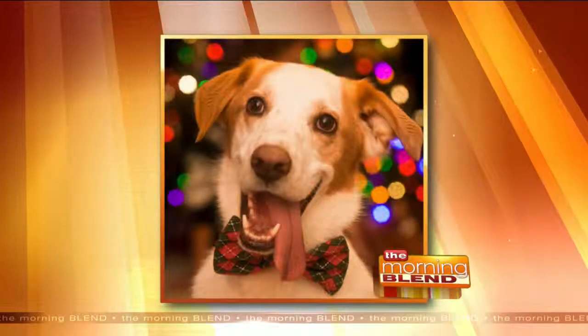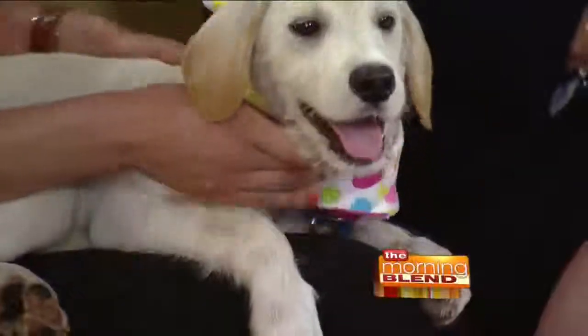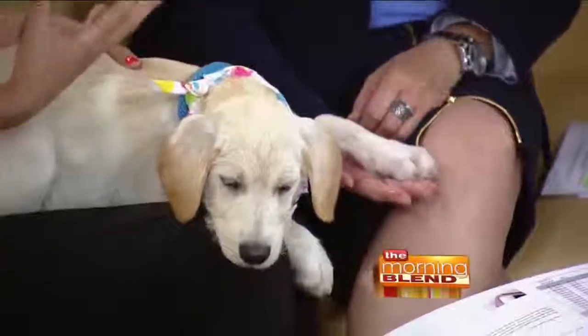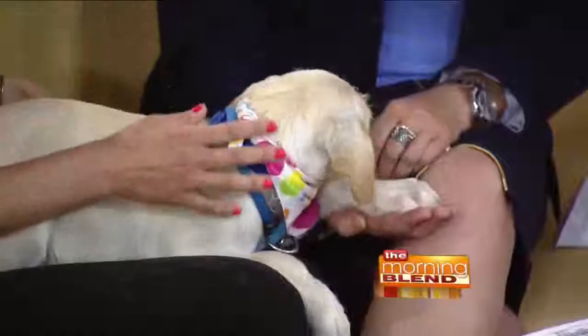When you're looking at your animal, they are the main focus, so use props that help to enhance them. If they're really playful and they like tennis balls or frisbees, put those in the picture — just not too cluttered. As for getting them to look right at the camera, whatever motivates your animal. Animals that aren't used to seeing a big camera can be fearful of it. Really make it a positive experience — associate the camera with their favorite toy or treat, whether it's a squeaky toy or a treat. Try not to make it too stressful; don't bark commands at your animal because it can make them more stressed, and you'll tend to get dilated pupils and flattened ears. Motivate them with toys and treats they enjoy.